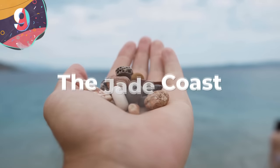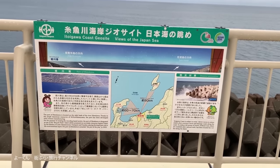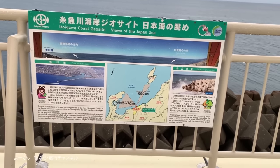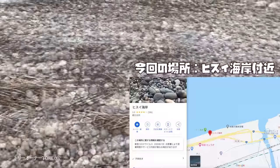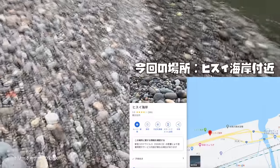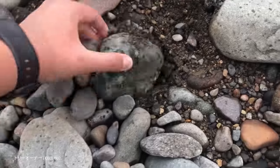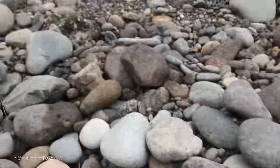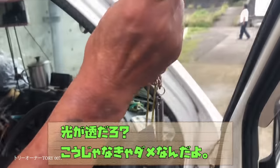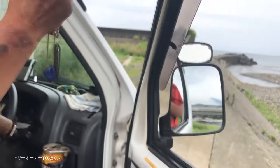Number 9: The Jade Coast. The city of Itoigawa, Niigata Prefecture, has been known for its high-quality jade for centuries. It's considered one of the oldest jade-producing areas, and its jade has been used since the prehistoric Jomon period — long before the Olmec and Mayan cultures. Even today, it remains a notable location in Japan where jade can be found, believed to be due to the city's geological position where the Fossa Magna and the Itoigawa-Shizuoka tectonic line meet.